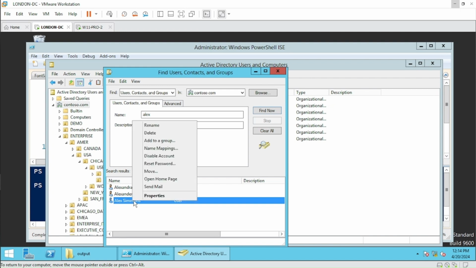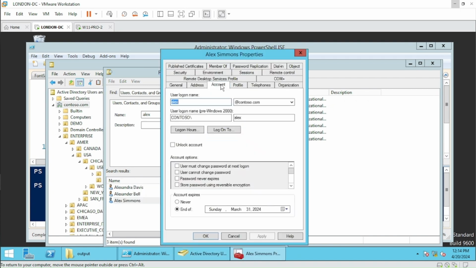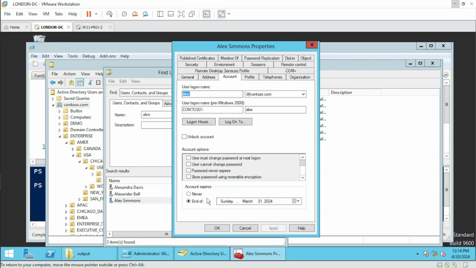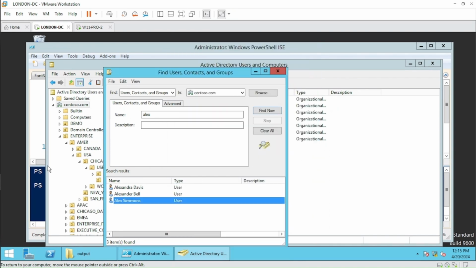Let me right click, go to properties, account, and we can see that the account already expired on March 31st. So let us extend this account to, say, December 31st. Just cancel out of this one.